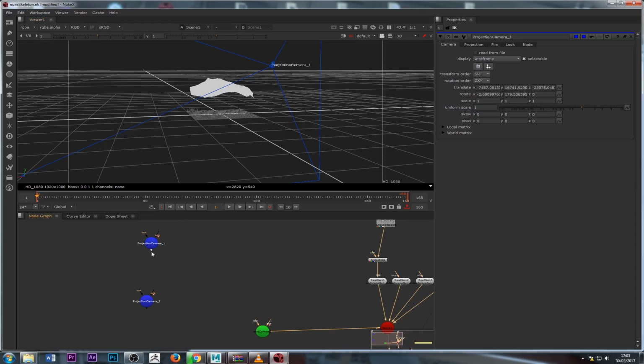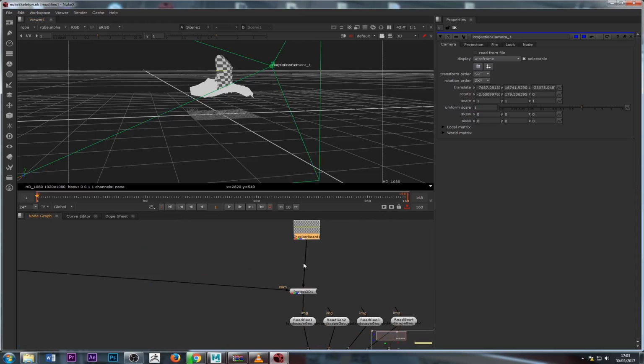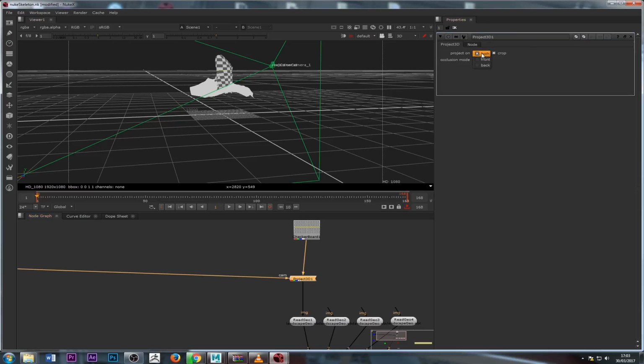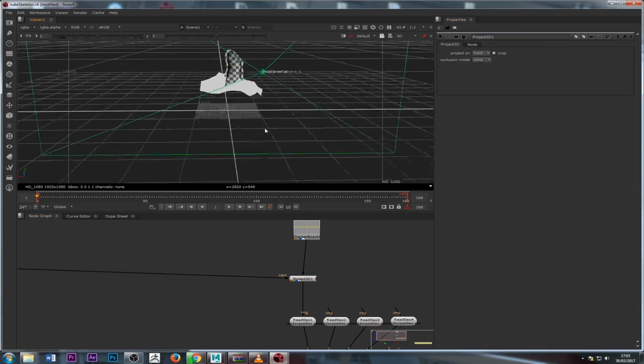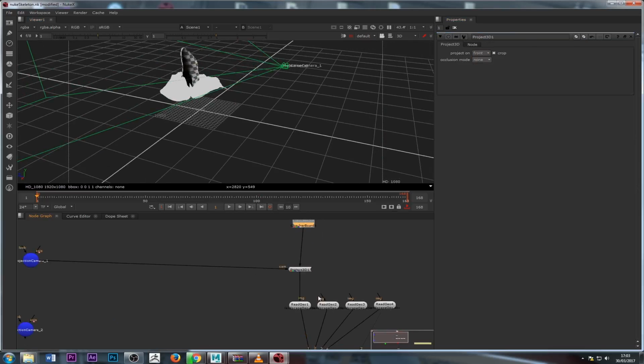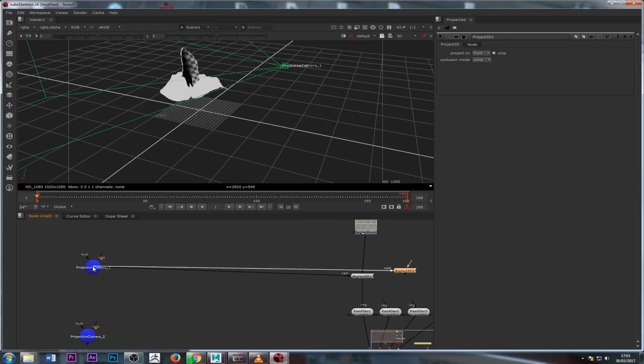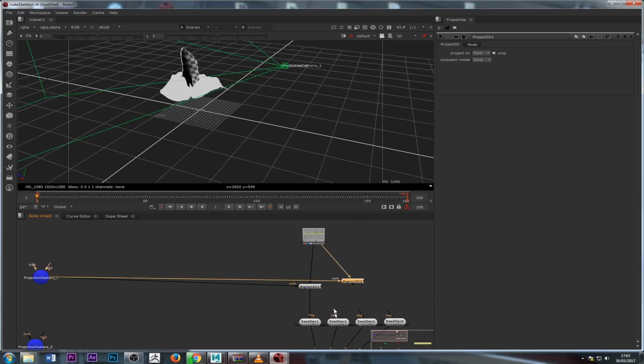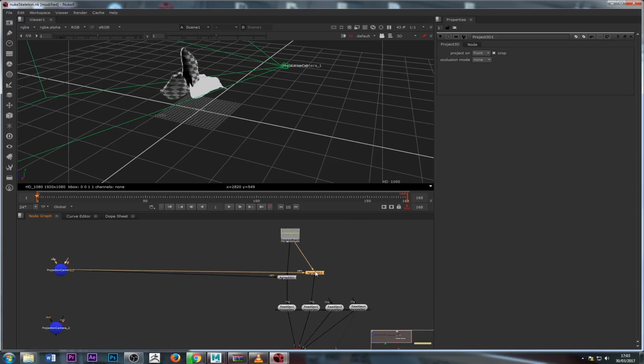And we're now going to use this one for projection. So we're going to take this guy here and connect this. Let's make sure that we set this one to project only on the front. It's projecting only on the front. Then we duplicate this, Control C, Control V. I'm going to duplicate this guy here, and the camera is going to be the same, and we're going to project this. So now we're projecting on those there. Control C, Control V. We're going to do this, and we're going to project from here.